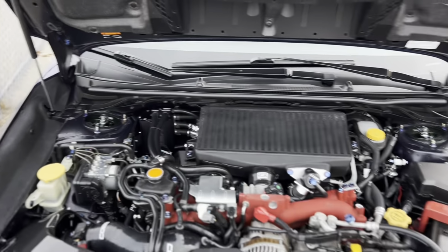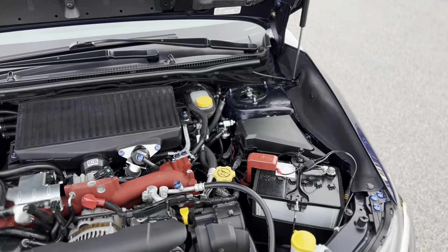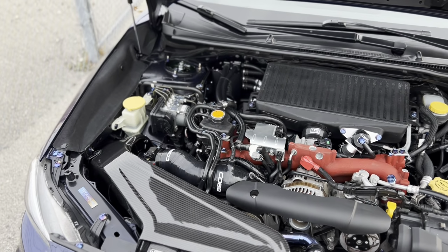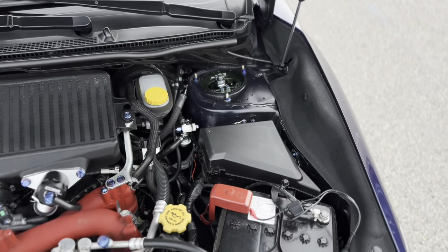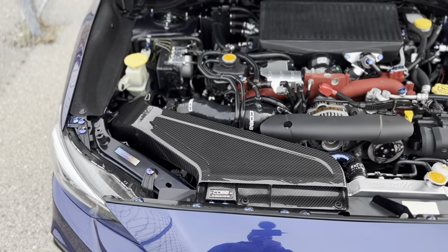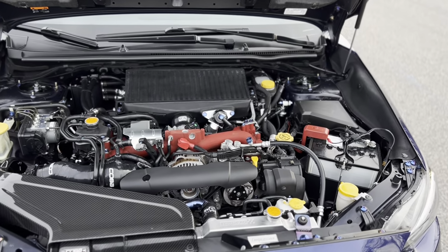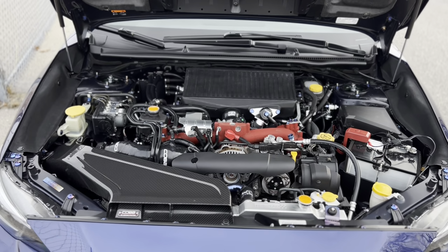Still kind of up in the air if I'm gonna do the Passport JDM covers, the ones I had on the power steering as well as the battery. They looked really nice. But you know, it's one of those things that, do I really need it? Most likely I'll end up doing it, but it's kind of on the back burner, so we will see. Most likely gonna get the Cobb Redline carbon fiber fuse box cover as well, since I think that just looks nice and it goes along with the Cobb intake as well. But that is it I'm gonna be doing on the engine bay. Nothing too crazy, nothing too out there. It's gonna look really clean and very simple. And yeah, that's gonna be it for the engine bay.